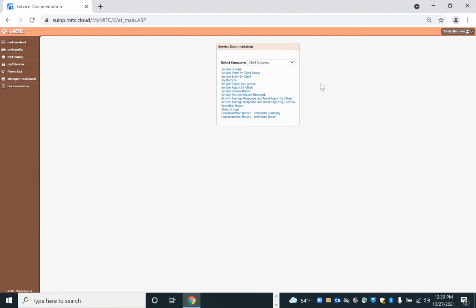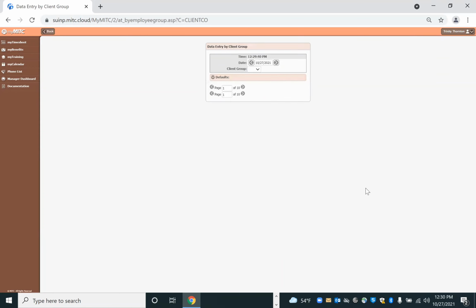From here, you are going to click on Service Entry by Client Group. And then you're going to select whichever site you are working at. And from here, you're going to clock in the people that you're going to be working with this shift.